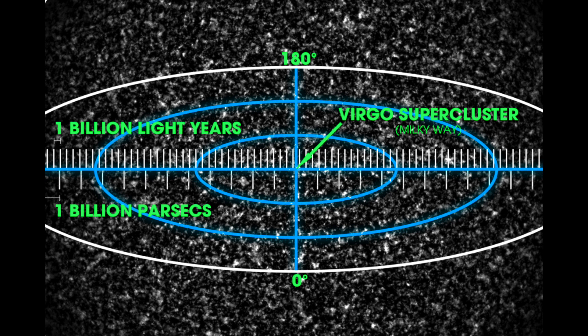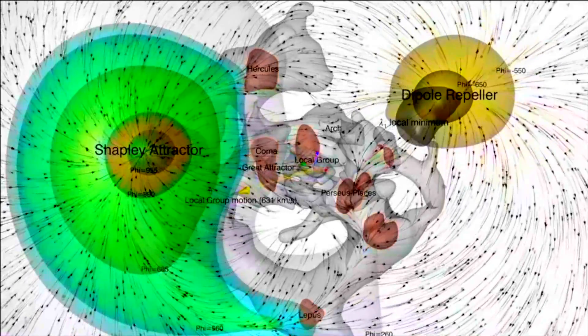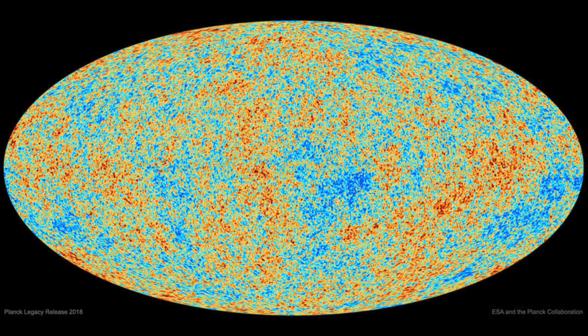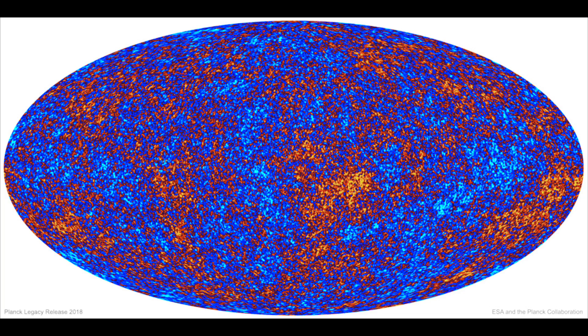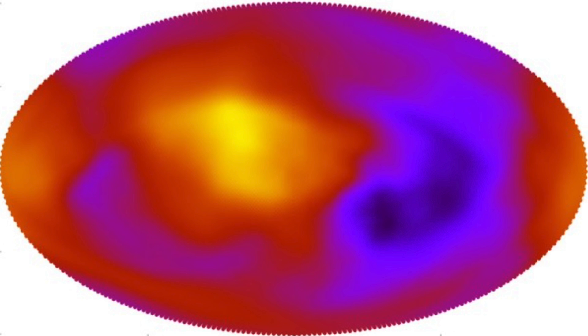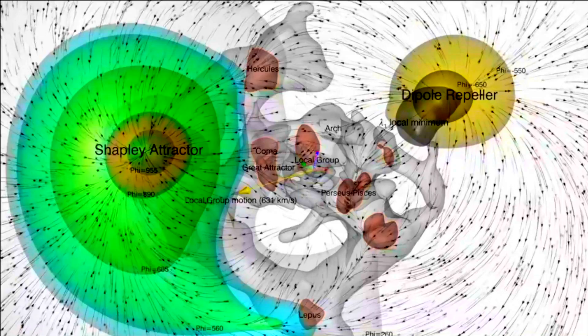One billion light-years is one hash mark on the top side of the center horizontal line here. This expansion thing is supposed to capture dynamics to the edge of observation. So what does expansion really look like? Are there other repellers all over in various orientations? Is there a line of attractors and repellers in some pattern? One thing is for sure: it doesn't look like the cosmic microwave background maps, and that holds true no matter how you play with the images to look for coherent structure. In theory, the microwave shouldn't be able to show any further than the expansion map — so what are we looking at here? It would certainly strain credulity to imagine that at the most distant regions of the cosmos, the expansion discrepancy matches perfectly with what you'd expect based on the structures within just the closest one billion light-years.